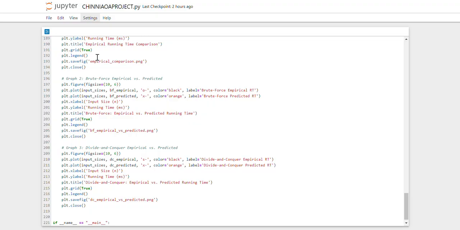And when we get into average running time, for each input size, the experiment is run about 10 times. The function run_experiment records the running time in milliseconds for both methods and computes the average. This reduces noise due to system load or randomness and gives a more accurate view of each algorithm's performance.